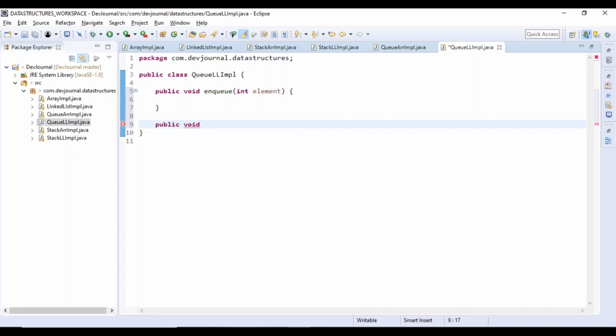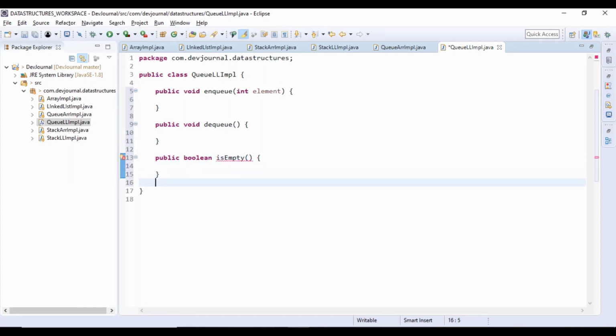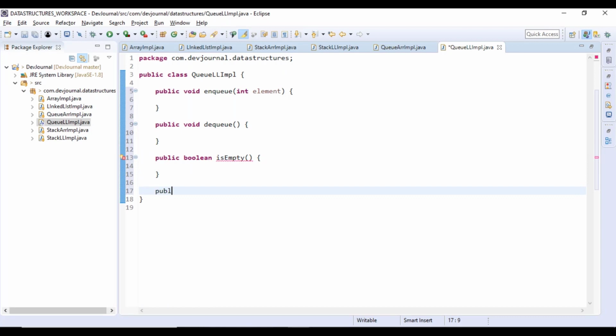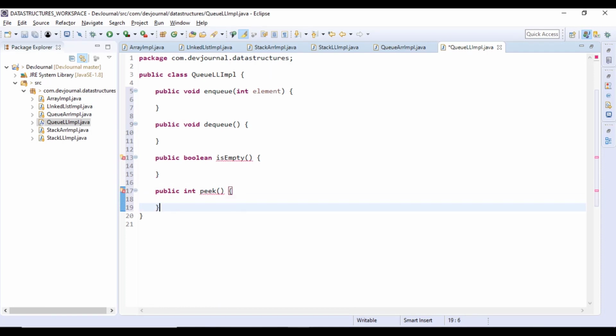We call the delete operation as dequeue. And we will implement isEmpty. We will also implement peek, and we'll also implement print.